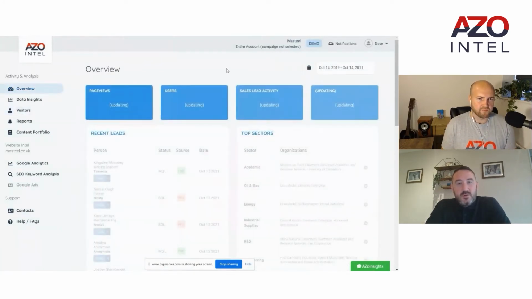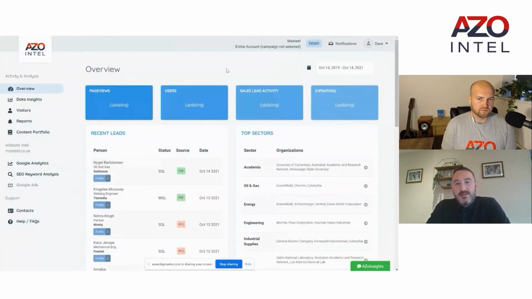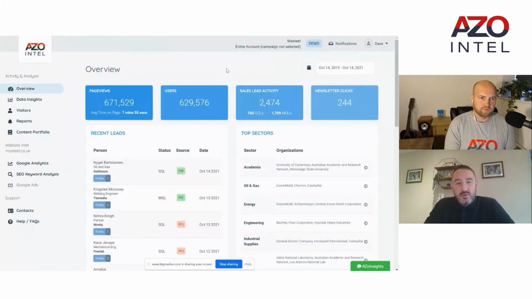Yeah, so we do currently integrate the leads data into quite a number of CRM systems at the minute, including Salesforce, HubSpot, Microsoft Dynamics, and we can integrate it into a lot of the smaller CRM systems by using a third-party integrator API. So we can integrate it with most CRM systems just from the lead data perspective.